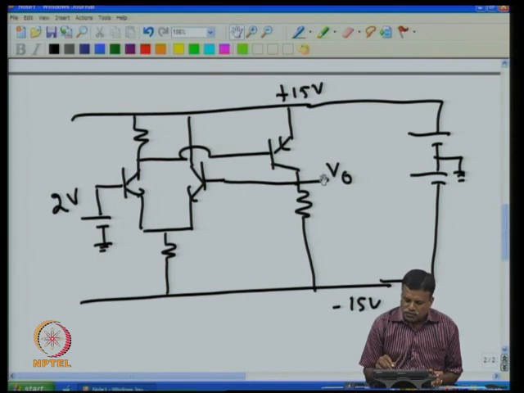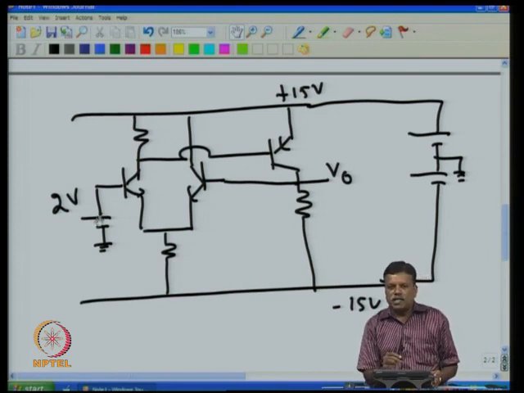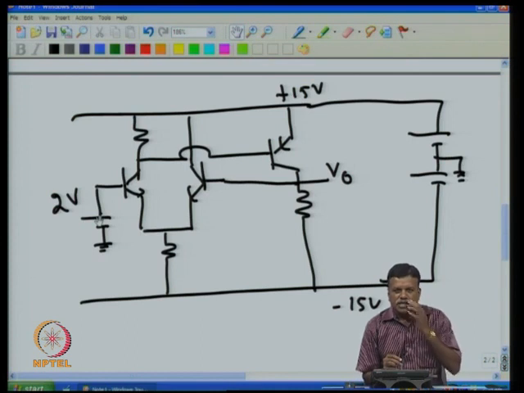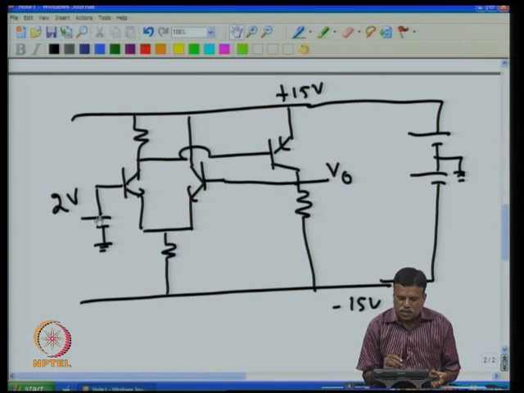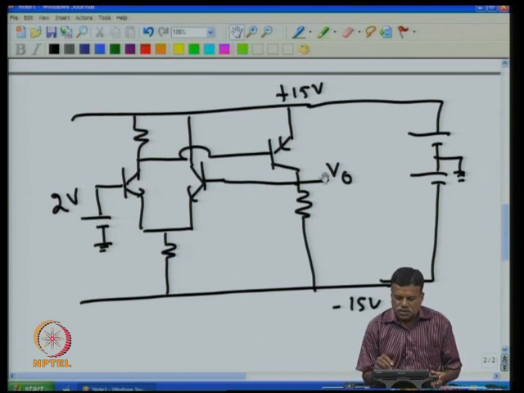And this 2 volt will not change even if I change this, or I change this, or the temperature of this, or temperature of this, or temperature of this. Whatever may be the change, this will remain 2 volt as long as this remains at 2 volt. This is what indeed we wanted, because this was not achievable with the transistor in a simpler way. Now let us see first how it is working, and then secondly how, even with temperature, this is not changing, and even with varying voltage of this and this, how the output is not changing.